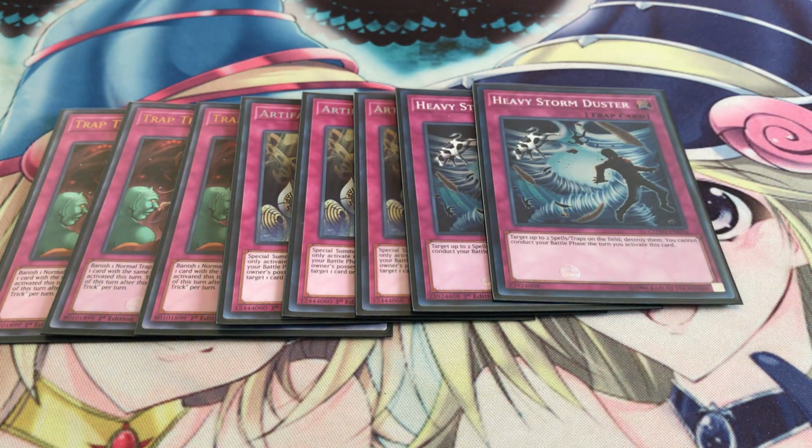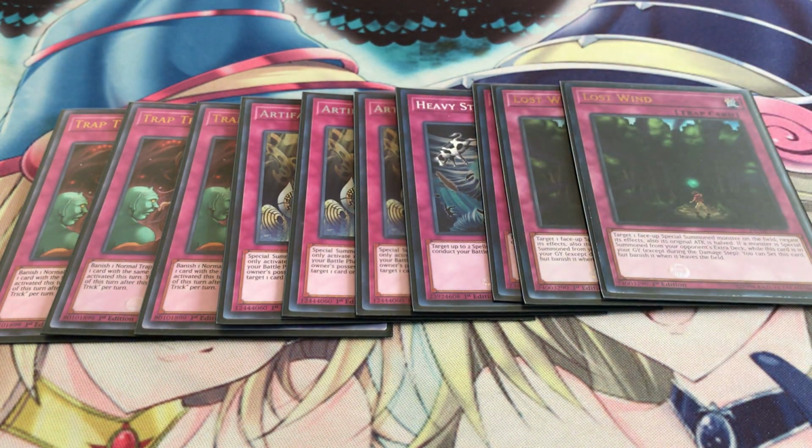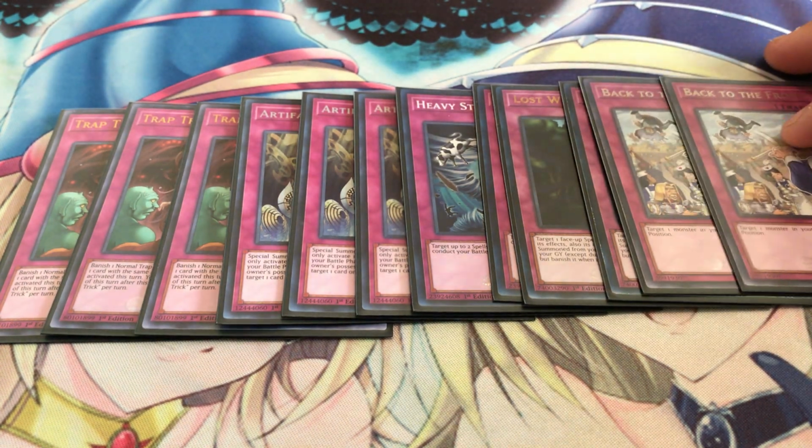2 Heavy Storm Duster, and you'll see why I'm running this. It's mainly for spell and trap removal, but there's a cool combo that you can use with the new artifact Dagda. So again, we'll just get to that momentarily. 2 Lost Wind, and then last but not least, 2 copies of Back to the Front.